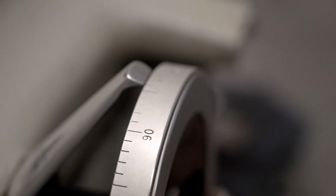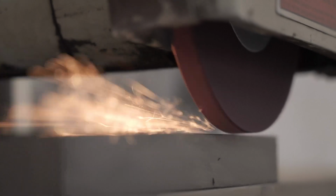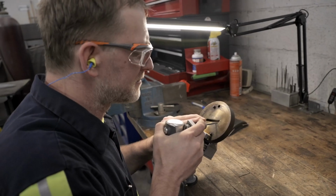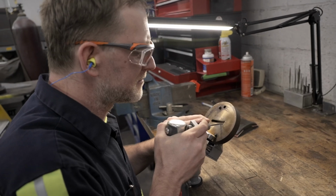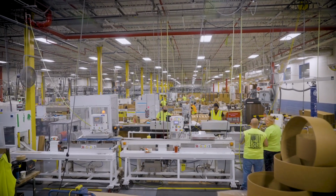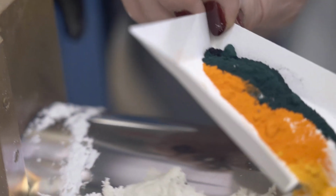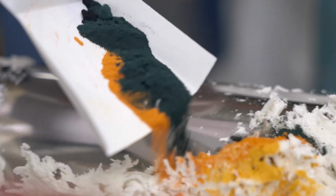They take a steel block and they'll either run it through the EDM, which is an electronic die cutter, or they'll actually have to get in there with some chisels and some grinders and just do rough passes each time to just finite that quality so that the end result is exactly what the customer needs. Last year we ran 32,000 different SKUs, and that includes the different die profiles as well as 269 different colors. That's something to be proud of.